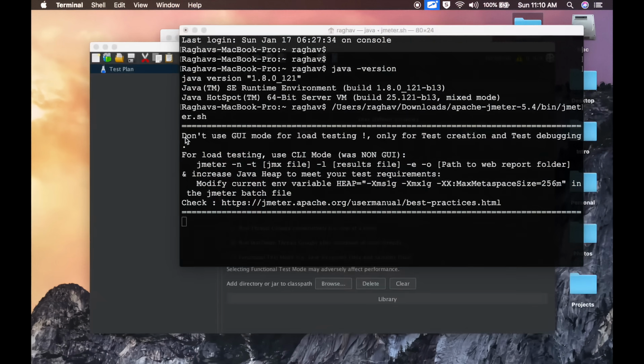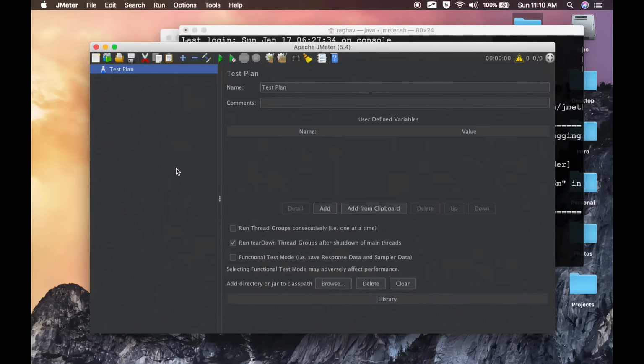And you can also see a message here: don't use GUI mode for load testing, only for test creation and test debugging. So it is suggested that you use the GUI, that is this GUI of JMeter, for test creation and debugging, but when you want to run the actual load or the actual performance test, you can do it from command line. So here JMeter is started.